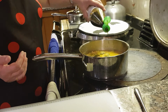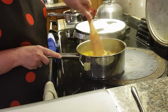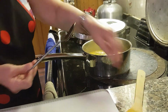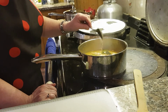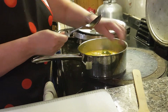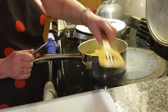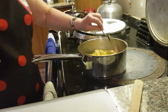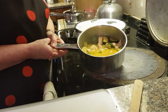So there we go. Let's give it a stir. Taste it again. A little bit more, I think. There we go. That's better. So there we have the red Thai curry with chicken and courgette, and it's all ready to serve.